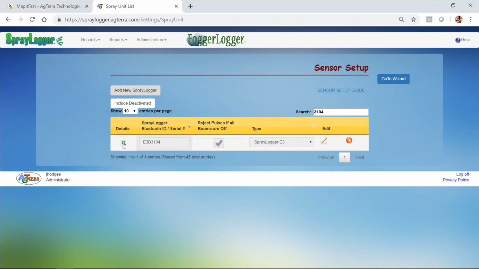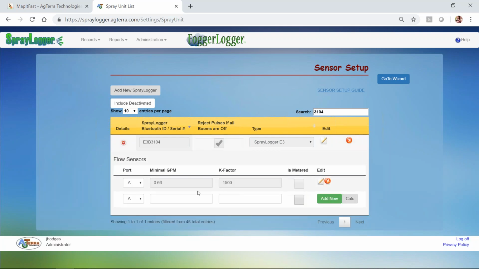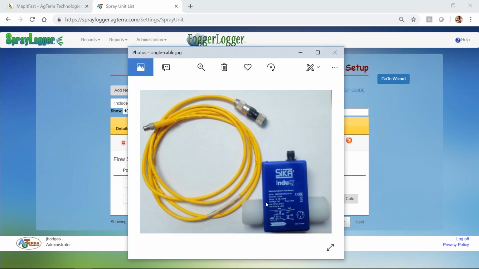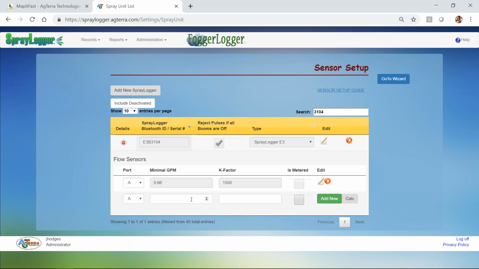The next thing we're going to do is add a flow sensor. So you can see I already have one in here. And where this information comes from is right off of your flow sensor that was included in your package. So here we have a picture of our flow sensor, and down here we've got a couple pieces of text on here that we want to pay attention to. The first is range. We're going to have a low number and we're going to have a high number. The low number is what you want to remember and write down, and then also your pulses is what you're going to want to record as well, because it's that information that we're going to record here.